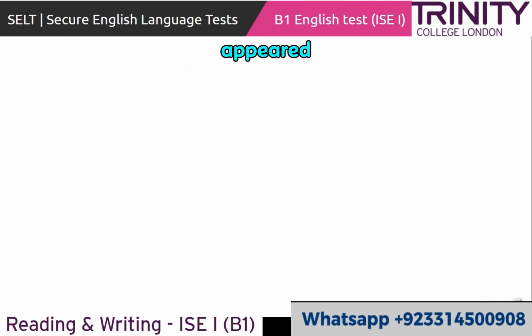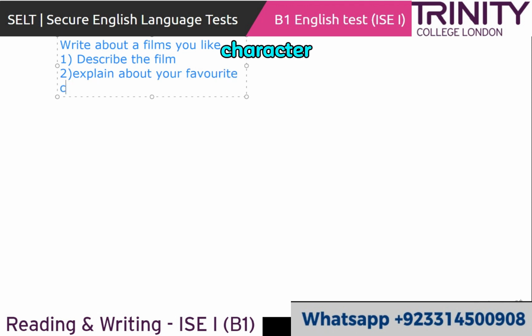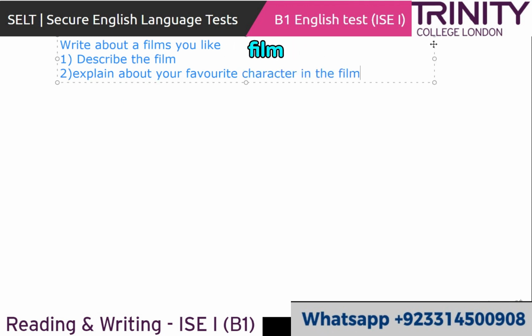Now we will move to the next question that had appeared in the exam in the last few days. The question was, write about a film you like. Question 1 was, describe the film. And question number 2 was, explain about your favorite character in the film. I will discuss with you how we can start and how we can make points about this also. Have you ever heard this question before? Write about a film you like, describe the film, explain about your favorite character in the film.